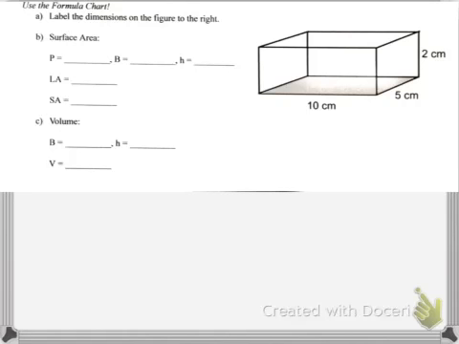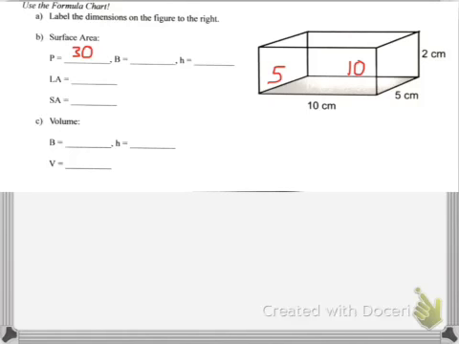Once again, the shaded part at the bottom is the base. This is a rectangle, right? The right side says that side length is 5, that means the side opposite of it is also 5. Then we have 10 down here at the bottom. Opposite of that is 10. Capital P stands for perimeter of the base, so we would add 5 plus 5 plus 10 plus 10. We would get capital P is 30. That's the perimeter of that rectangular base down at the bottom.